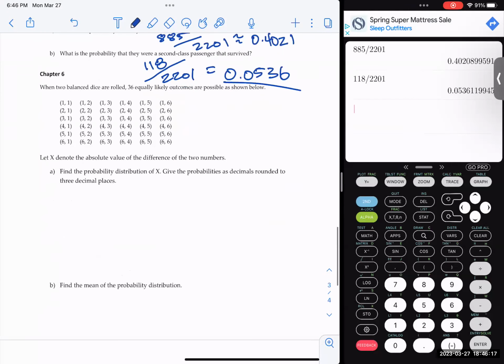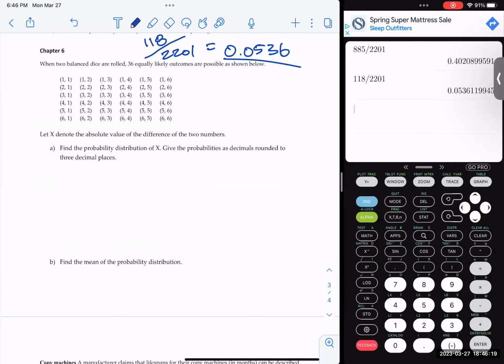Now, chapter 6, we talk about continuous probability distributions a lot. That's where we're talking about those normal curves, and we're using either a table or a calculator. There's a little bit of talk about discrete probability distribution. And so that's why I wanted to start looking off here by making one. Here, I want to look at rolling two dice, right? And so if you roll 2 dice and it says, look at the difference.